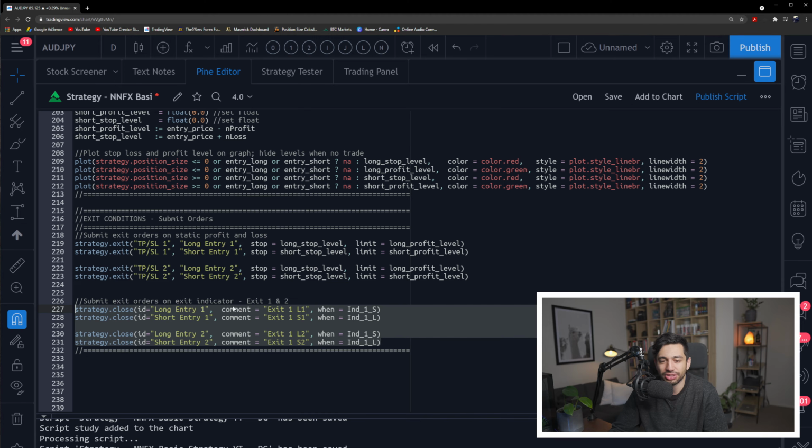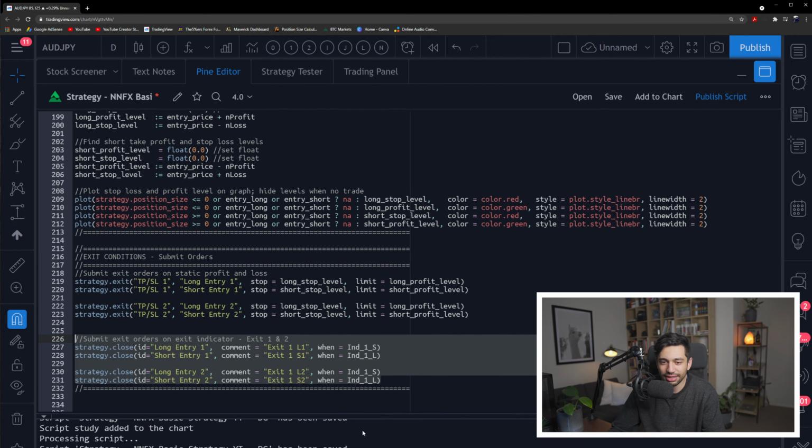This one here, this strategy close, which is this last one, exits the trade and closes the trade at our C1 indicator cross. So if we get a C1 cross in the opposite direction, that closes the trade, and that works as an exit indicator. So our C1 for this particular example is our exit indicator. Of course, if you've got your own exit indicator, you can add those conditions in down here. But saying that, this is fine. And I think that is it for now.